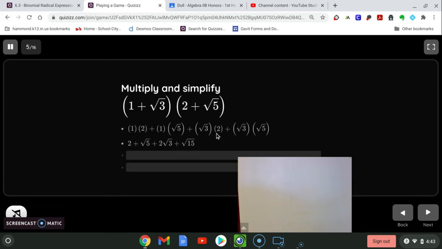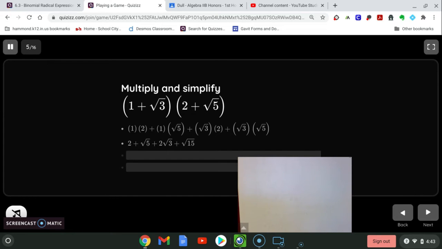Now notice here, the 2 is an integer. It's not inside of a radical. So when I multiply those, the 2 is going to go outside the radical, 2 times the square root of 3. Conversely, with square root 3, square root 5, I've got the product property. So I multiply the radicands, 3 times 5 is 15, and it goes under a radical.